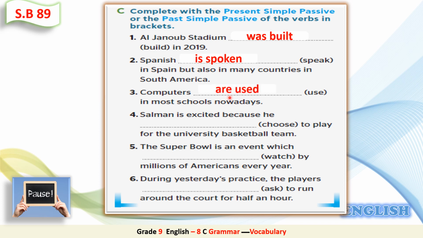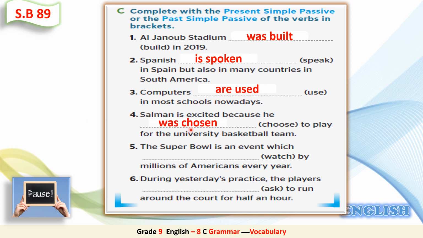Now what do you think the correct answer for number 3 is? Wonderful. It's are used. Why? Because we are talking about nowadays. So the tense is present simple. And as computer is a plural noun, so we use are plus the past participle of the verb use, which is used.